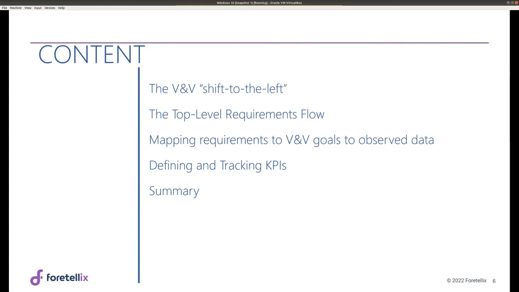There is the mapping of the requirements to the VNV goals, to the multiple VNV goals, and eventually to observed data and to raw data that is being collected: coverage, KPI, scenario data. We want to connect them to both the VNV goals and the requirements. That will be in that section. We're going to talk about KPIs, defining and tracking KPIs, requirements. Many times we'll have KPIs, they will have other things, but they will have behaviors and checkers and thresholds that need to be verified, and we're going to talk about that, and then to our summary.